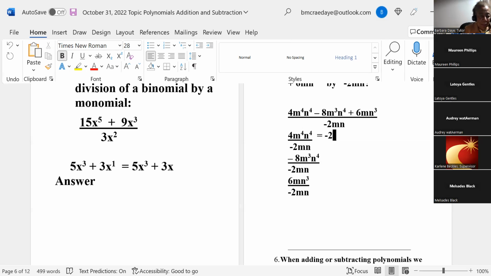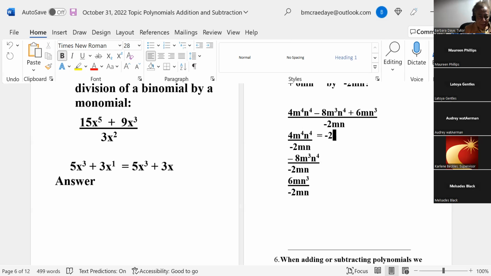M to the 4th divided by M. What's that equal to, Mercedes? So you add. No, division. What do you do to exponents for division? I don't remember, Miss, honestly. Subtract. Okay. Division of exponents, you subtract. Multiplication of exponents, you add. So what would be the answer, Mercedes? M to the 4th divided by M to the 1. Oh, that's 1. So what would be the answer?